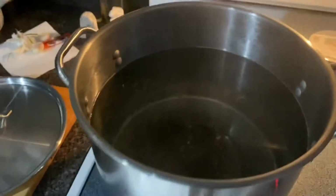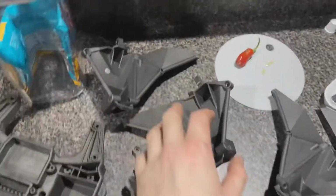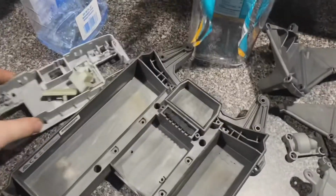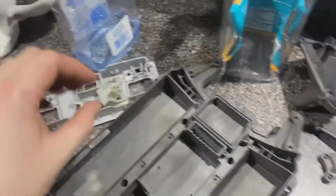All right, about 30 minutes later of waiting at this, having it full heat. It's not a rolling boil per se, but it'll get warmer as it goes. So I'm about to toss the parts. Got a good bit of stuff here to dye too. I've got the chassis, the brace, the front and rear pieces, the battery hold downs, the shock towers, all this other crap, and I'm gonna try some car parts for my little headliner project too, see how that goes.